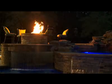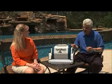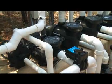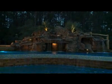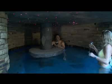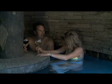So automation is definitely convenient, but is it also a green feature? It is very environmentally friendly. One of the biggest things is you're turning on equipment when it's supposed to be on, when it's needed, rather than having it run all the time. You can also manage it so the lights come on just at sunset. So you've got that gorgeous color that the LED lighting can deliver, but it's also doing it just when it's needed, and you can have it shut off at 11 o'clock at night or when you normally turn in for the evening.